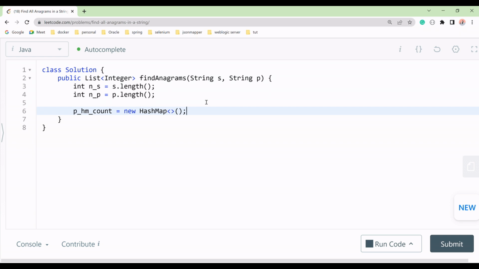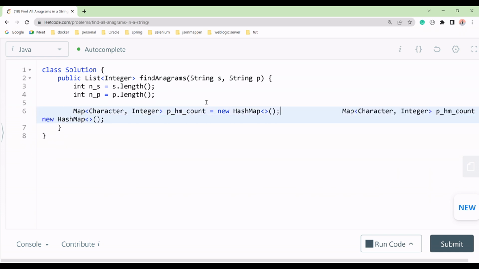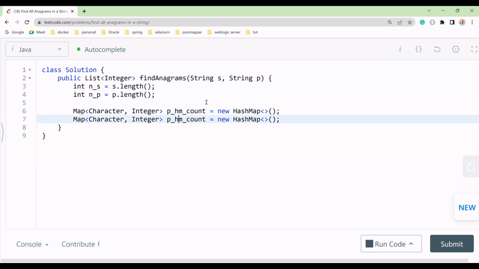This will store the character and its count, so we define a map that takes two things: first a character, and then its count, an integer. Similarly, we'll create one more hash map, and this hash map is for s. So we have two strings and two hash maps.